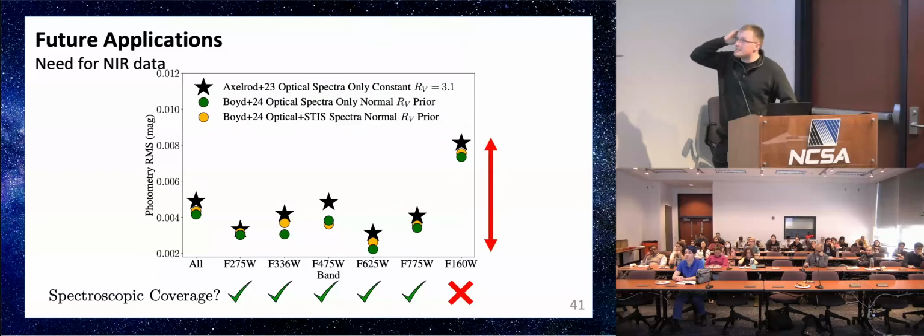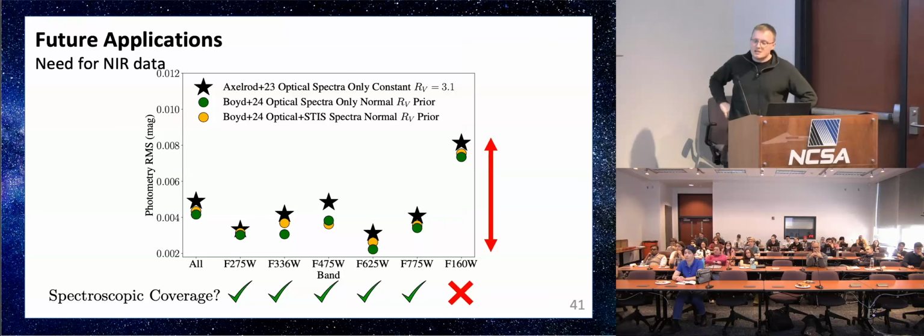And then the final thing to say about this work is that we're getting very decent RMS residuals in every kind of wavelength regime that we have spectroscopic coverage for, but we are missing some spectroscopic coverage for the near-infrared. It's always hard to do the near-infrared because it's more noisy, but we do really think if we had a bit more data, we'd be able to reduce this RMS to make them better standards in the NIR. So something like NIRSpec data would be fantastic from JWST. And it's completely trivial to add this to the model. It's just evaluating it at a different wavelength range. So yeah, we'll be ready for that if and when it comes.